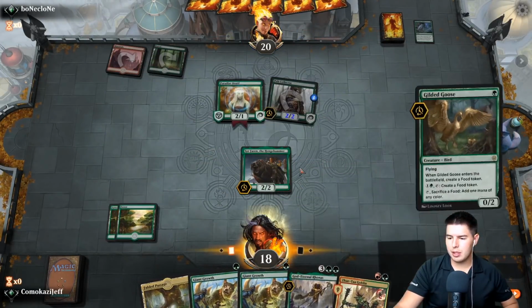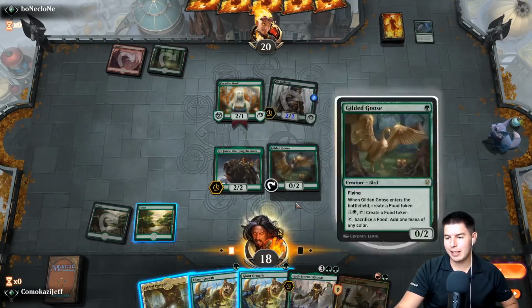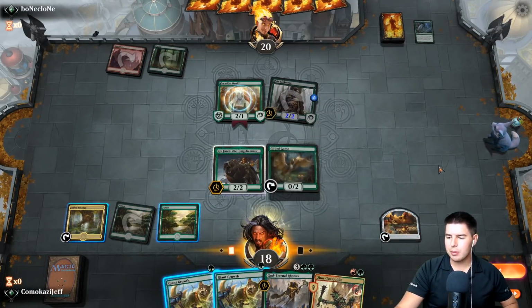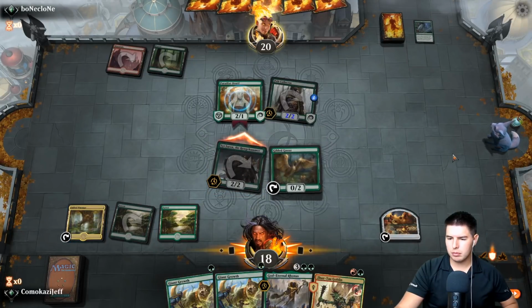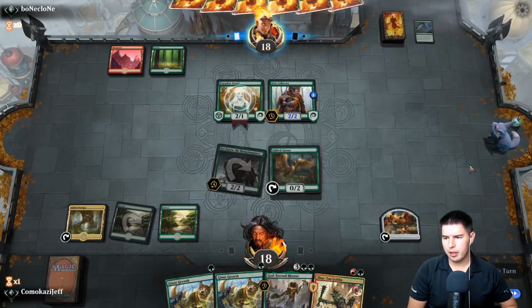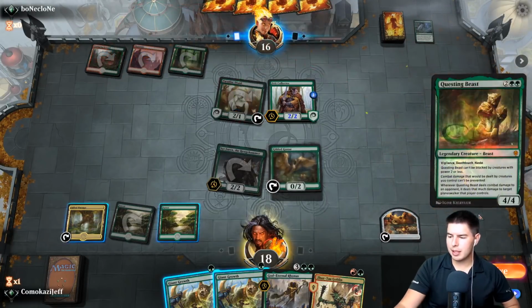Okay, Gilded Goose, which works really well with Syr Faren as well. It gives an evasive place to put all of that power. Let's go Fabled Passage. And I think we're just going to hold up Giant Growth for defense. Actually, if we kill Paradise Druid, I'm fine with them keeping the Pelt Collector around. And this way we can hold up the Giant Growth for Gilded Goose as well as a blocker. Questing Beast, okay.